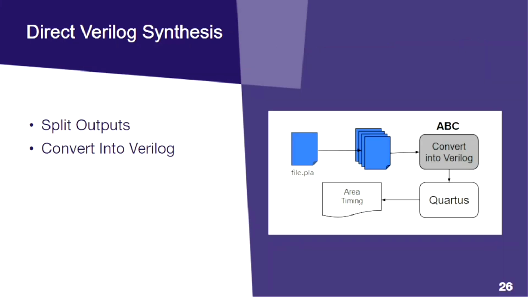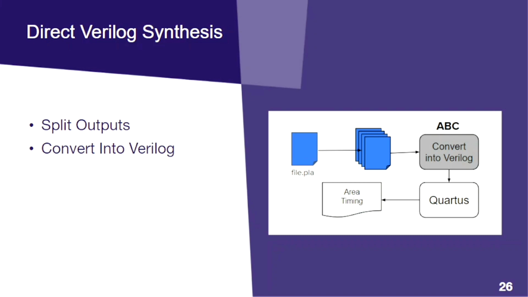Those three flows were compared so we could understand the impact of the decision tree on the final result of the circuits. They all have some steps in common. One of them is the split outputs. The split outputs method was necessary because ABC does not accept PLAs with more than one output bit, at least in this ABC version we used. This method is then the first thing to run in this flow and also in the next ones to be presented, as you will see.